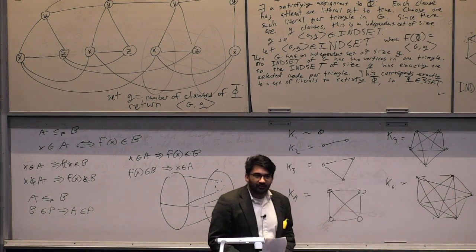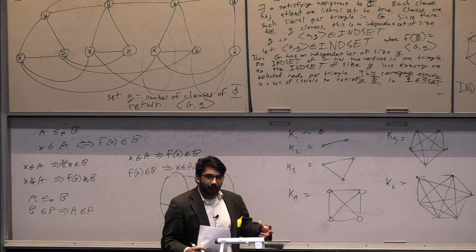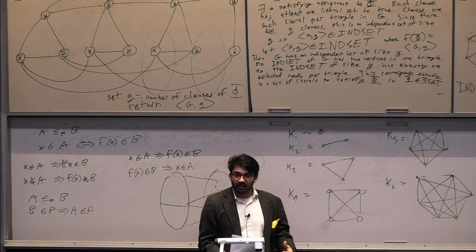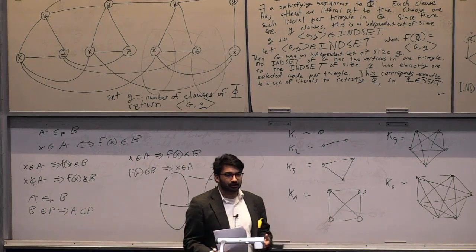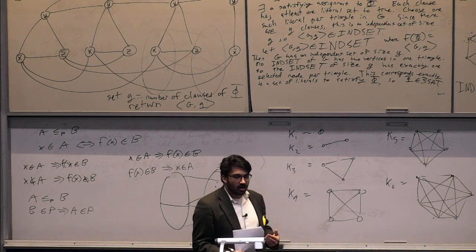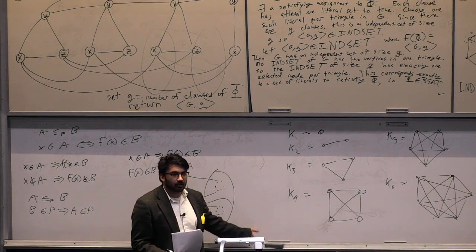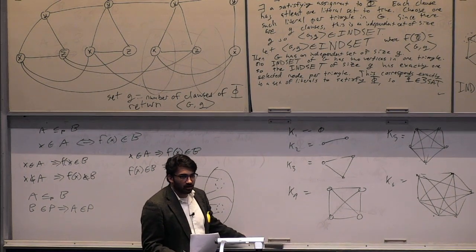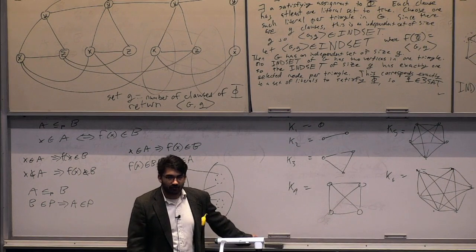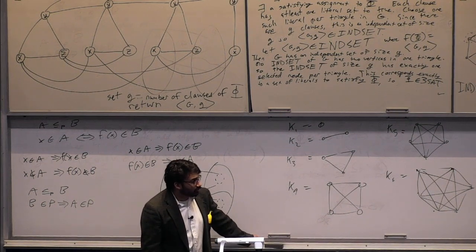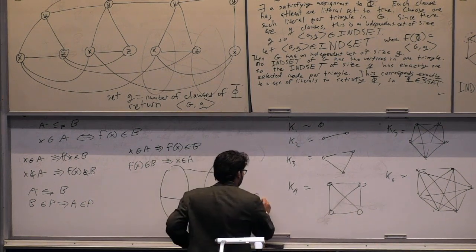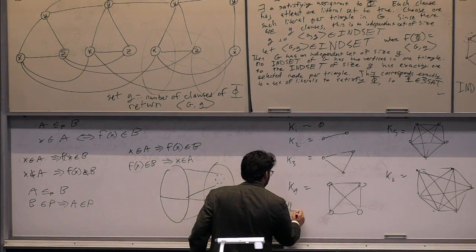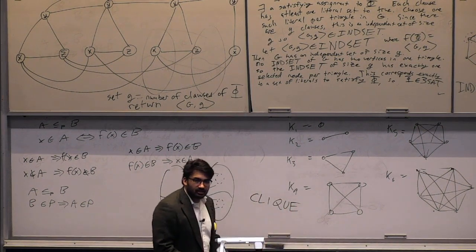So the definition of a clique is that every pair of vertices shares an edge. A clique is the most dense graph. A clique is a complete graph. Every pair of vertices share an edge. I always think looking at the picture of a clique is much clearer than saying every pair of vertices share an edge, because they always have these nice symmetrical properties. You guys could probably, now that you know the definition of a clique, if I asked you to draw a clique of size 7, you could probably do it.